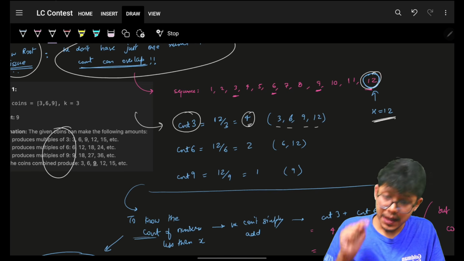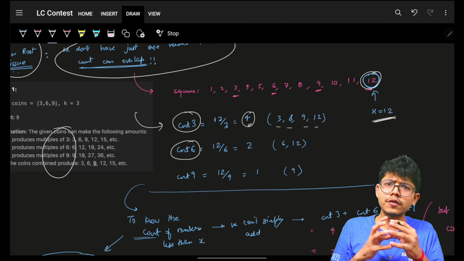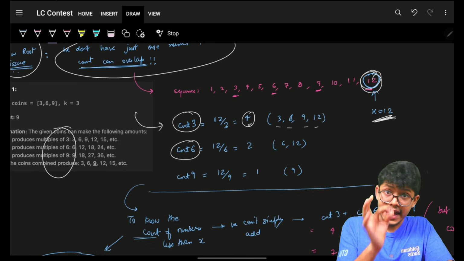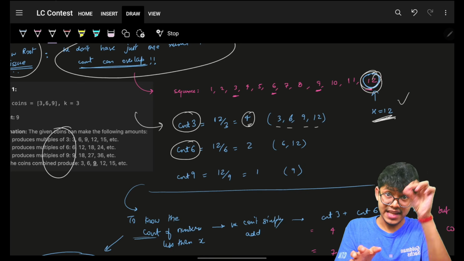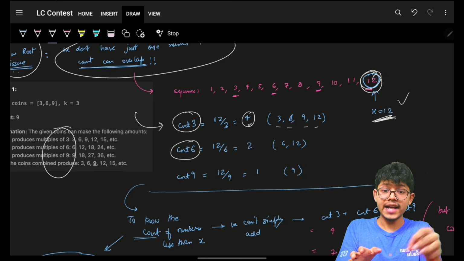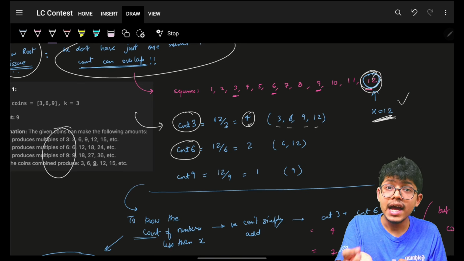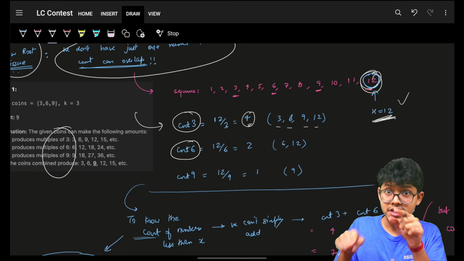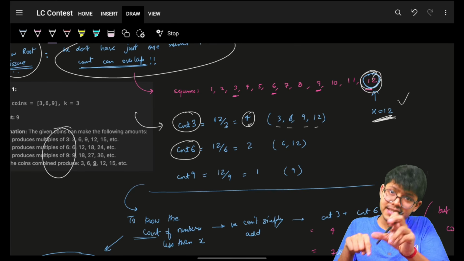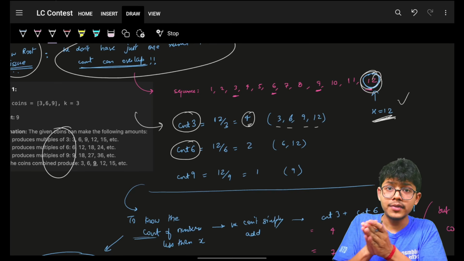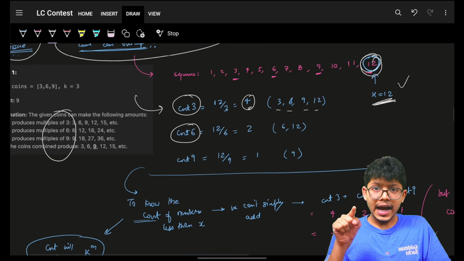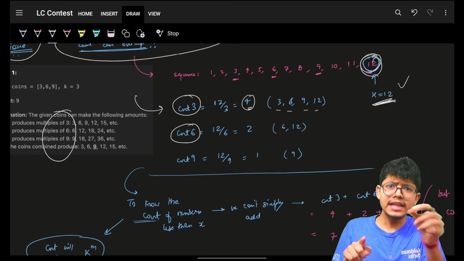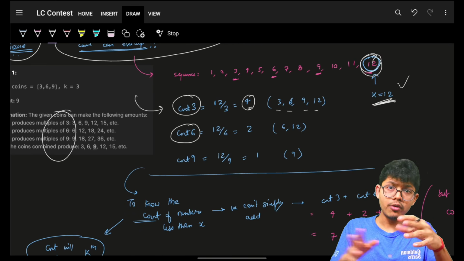If I ask you the same for 6, what is the count of 6? Which means the number of elements less than your x. Again, remember why I'm taking x as a strategy, x as a point, x as a focus: because I am searching on this x itself. I'm doing a mid x, which is L plus R by 2. So that x itself is my search value which I'm trying to search for. And my search condition is k. Count should be less than or equal to k, less than k, or more than or equal to k.